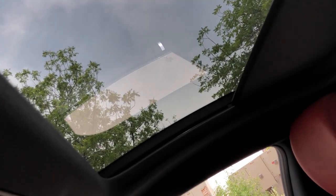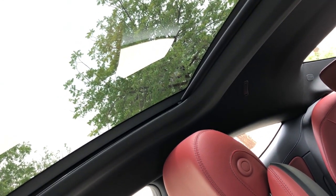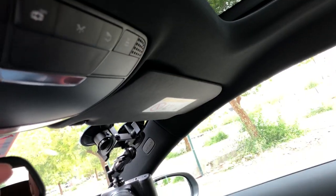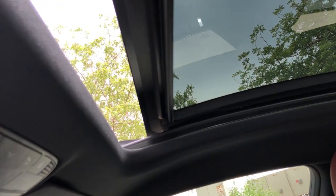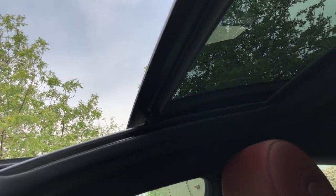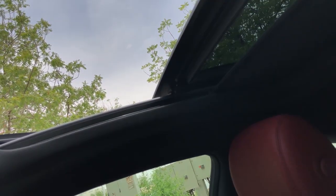Roof, it's panoramic, so it's a full roof, which is great. It gives so much light for the car. You can turn it off and on. You press on it, it will open. I love panoramic roofs. Press again, it will close.